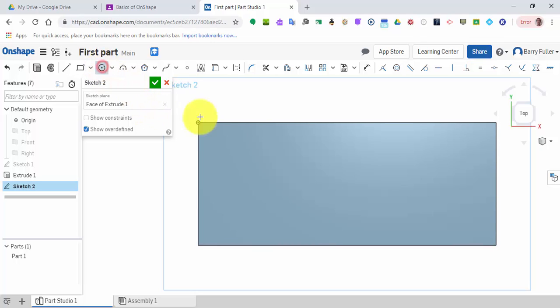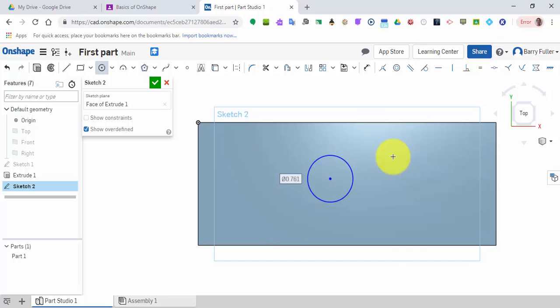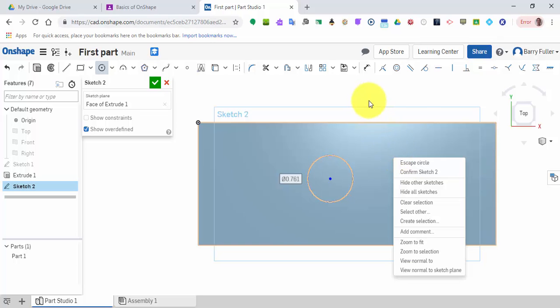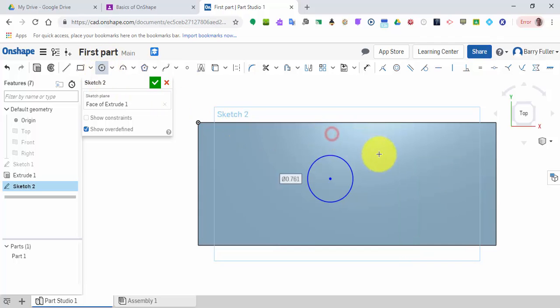Maybe I'll draw a circle. I'll put it right here. So notice right now my circle tool is still highlighted. So if I click again, I'm just going to keep drawing circles. I don't want that. So a super important keyboard shortcut to learn is Control-Z, which is also available here in the left-hand corner of your screen. Undo. Right? I don't want to create those extra circles.